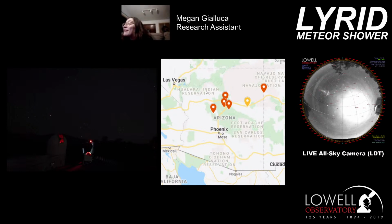Okay, and then what is my favorite part of astronomy? So this is coming out of left field. I almost feel like I shouldn't say this, but I love exoplanets. Exoplanets are my favorite part of astronomy, and they're what I'm going to be studying during my doctoral program. But exoplanets, planets, and meteoritics, the study of meteors, are all very closely connected. But I can't go into that right now because you guys are making me take a lot of time to do this. So I want to take some time to look at the all sky camera a little bit more. So let's very briefly go through the last slides I have.